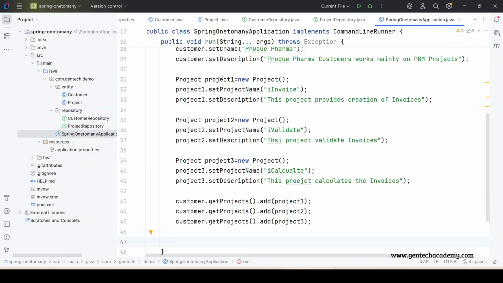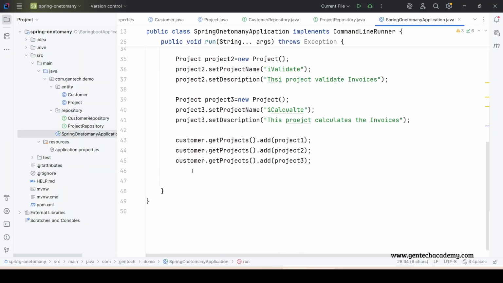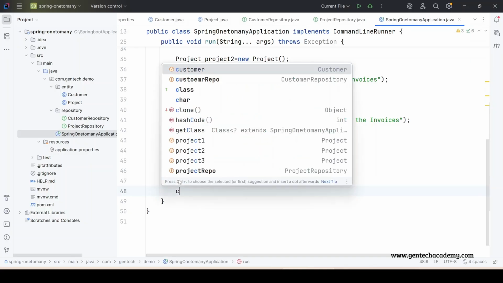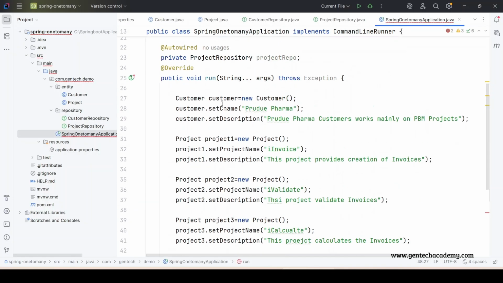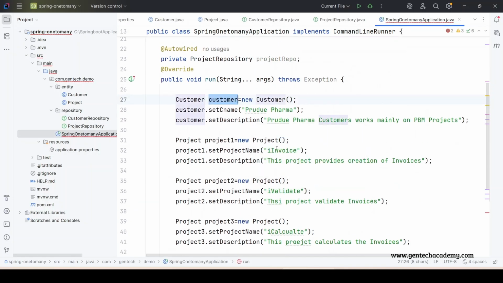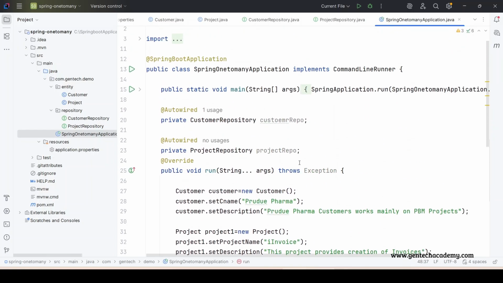Here the customer is Purdue Pharma. For this particular customer, we added three projects. So once after adding the three projects, we need to save the entity. How to save it means customerRepo.save. So we need to save customer. As soon as we save the customer, since we are using cascade, the same action will be applied to the other entity also. So now save this particular one.